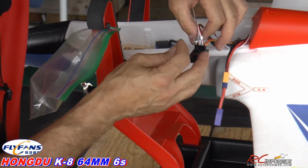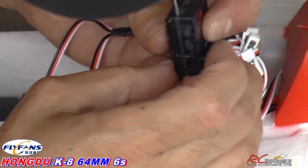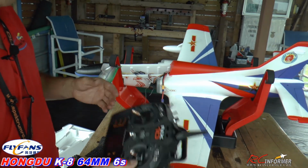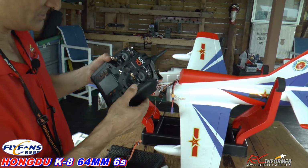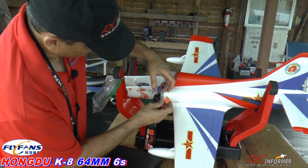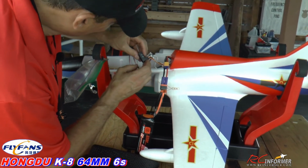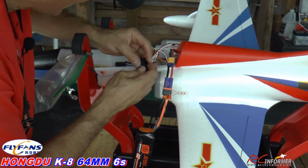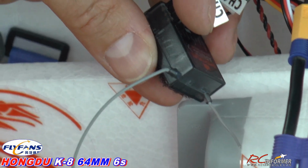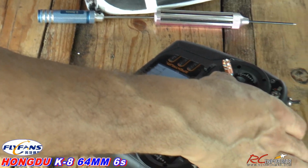All right, so put that in there. Let's see if that goes in better. Yes, all right, success. So we'll plug this in. I already made a model memory in my NX10, so it's ready to go. Made a new model. I'm going to use my Spectrum 3200 with my bind plug. Plug that in, and let's see if I can see. Yep, it's hard to see, but there's a flashing light in there. So I'm going to hold my bind plug down, start this thing going, and let's see if it'll do its thing.